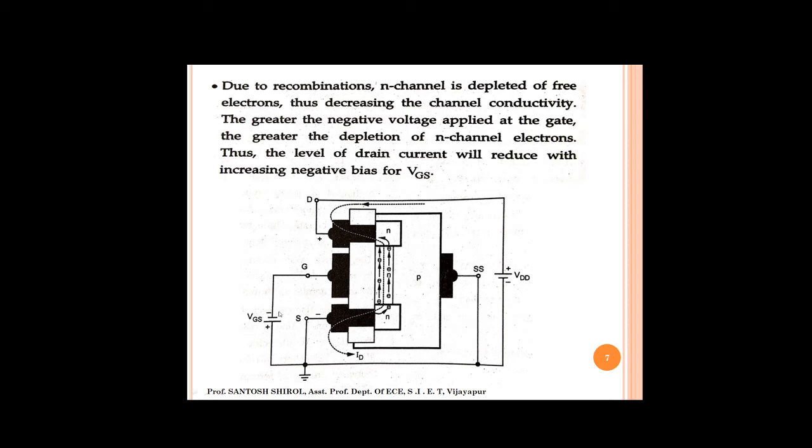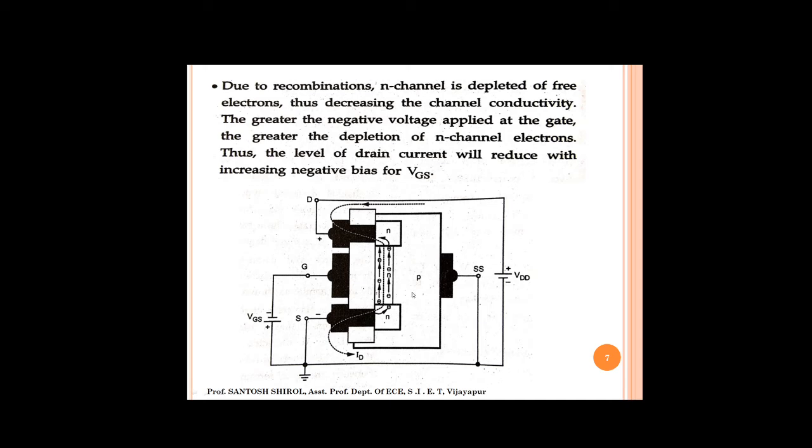Instead, if you further increase VGS in the positive direction, in the p-type substrate the majority charge carriers are holes only, but there will be a few minority electrons also. Those minority free electrons will be attracted by the gate, because of the positive potential that we are applying over here. They will jump into this channel, and because of the insulation layer, they cannot reach the gate, and across the drain and source we have already connected a positive potential.